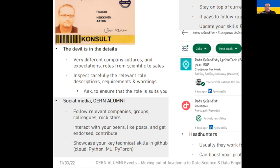I think if you do it properly, if you keep your profile updated, it can be generated, and the application process in a similar manner can be automated to certain degrees. You know, a lot of startup companies are doing this, as you know. My final point today is the headhunters.